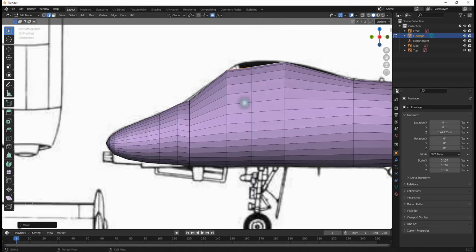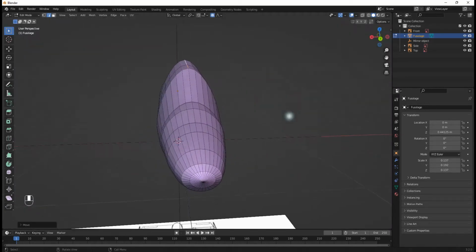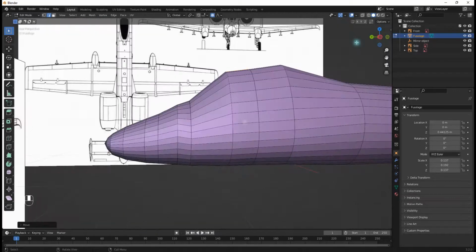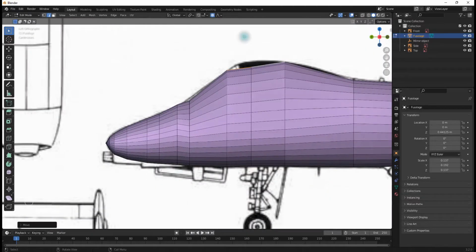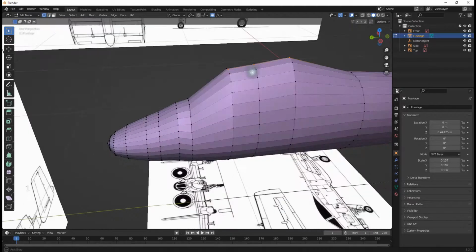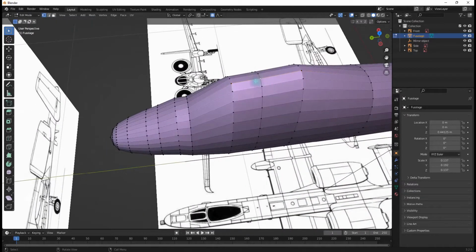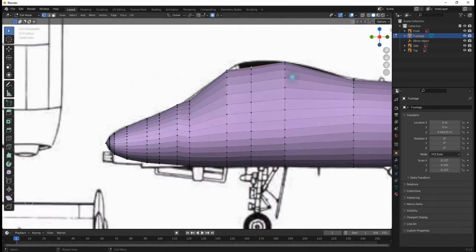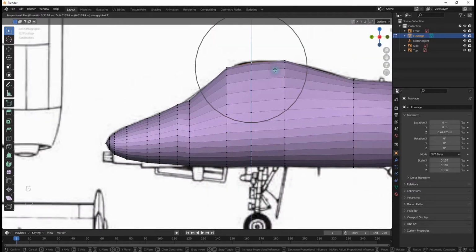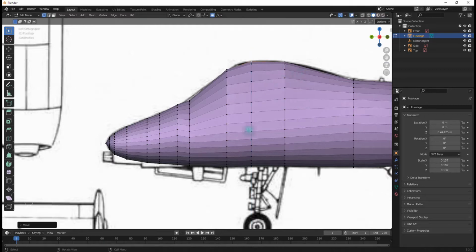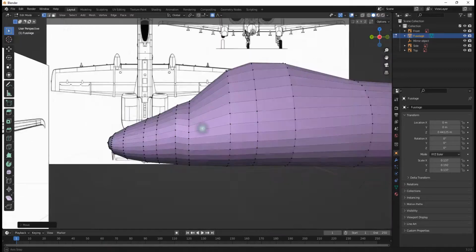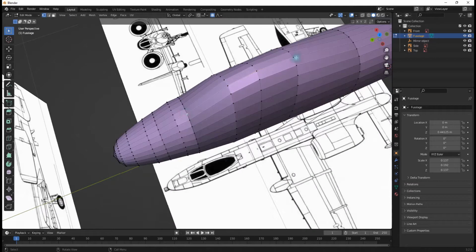And now you can see that we have an interesting shape. I can hit 1 to go into vertex select mode, and I'm going to select this very center one, and I'm going to hit G, Z and move it up. Scroll. And I'm just going to select this one.